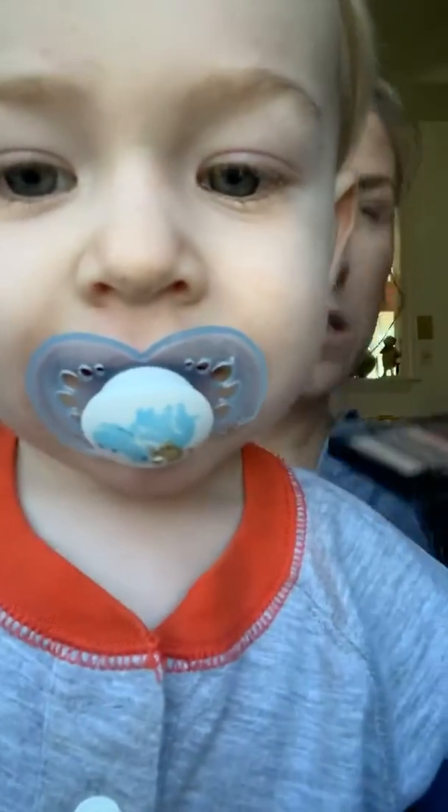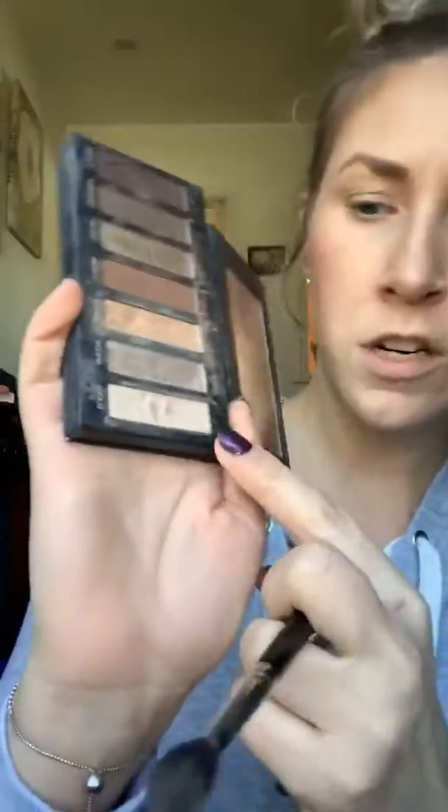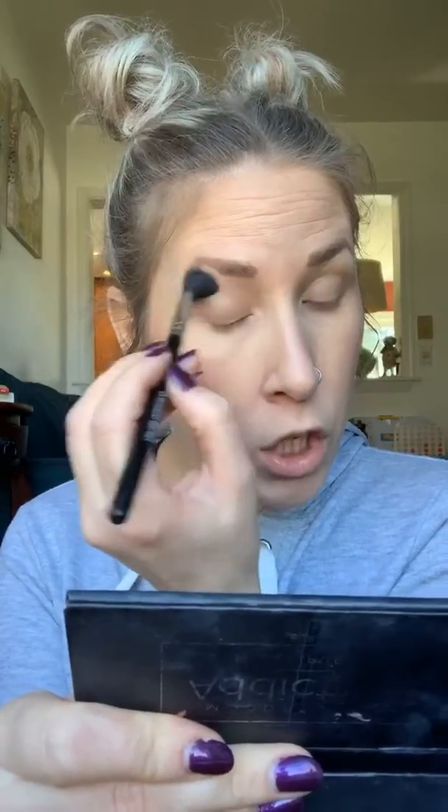Palette one is the palette I started with and it's super simple to use. It has so many rich browns in it, some copper, and this gold that is just absolutely gorgeous. I like to use this for simple looks, but you can also do very dramatic looks. We're gonna start with Elated — this is just a very neutral tone — and we're just gonna rub this all over the eye to get it all the same color.